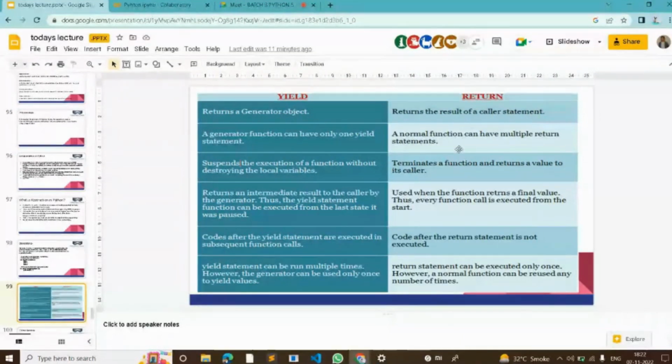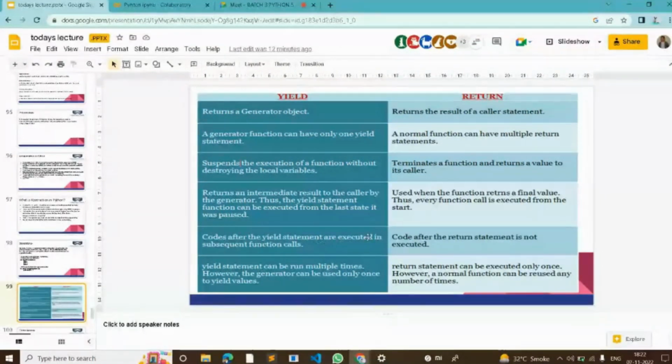A generator function can have more than one yield statement. A normal function can have multiple return statements, but in a generator function we use yield only a single time. So these are some differences between them.